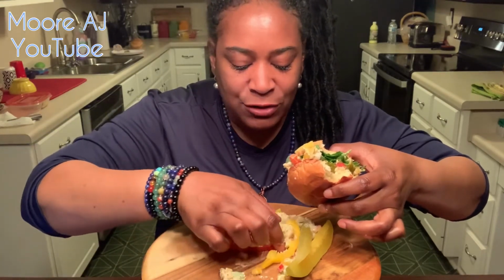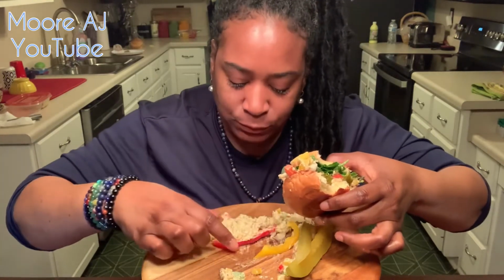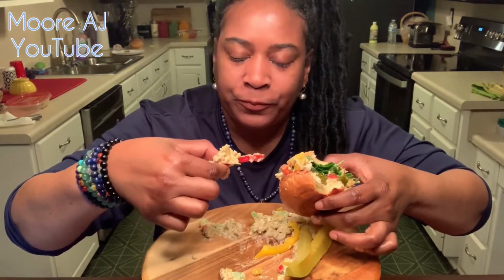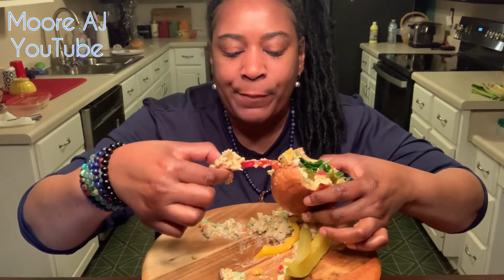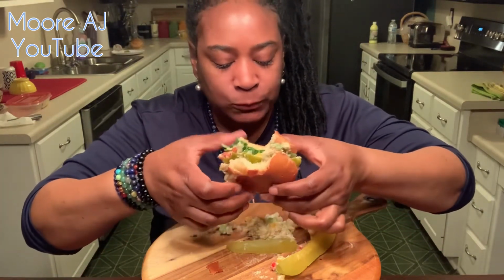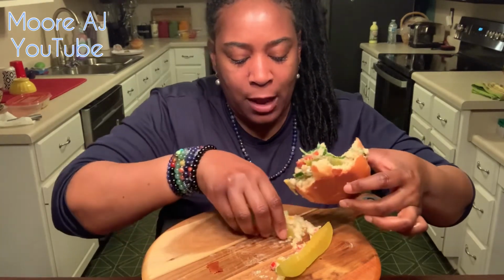All of my tuna is falling out. The texture is nice. The peppers I put on it give it even more texture. Oh, so delicious. I'll put this back on here.